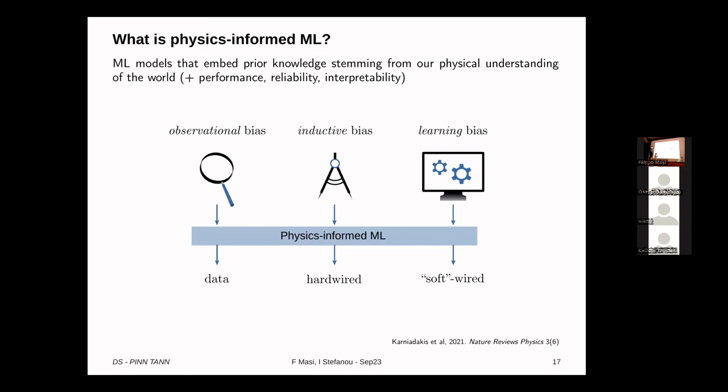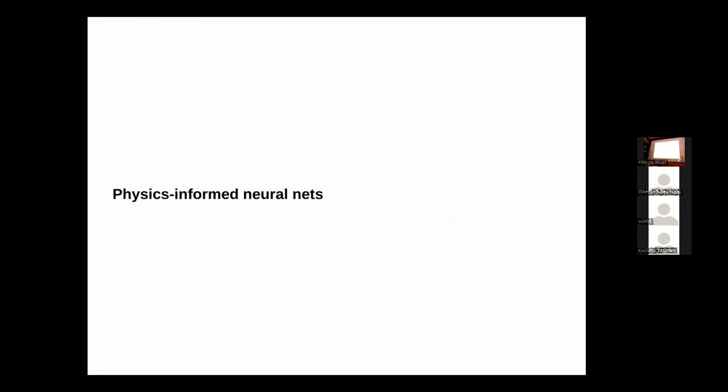And then you have the softer version of this inductive bias, where rather than constructing the architecture such that it satisfies this bias intrinsically, you pass through an optimization problem. That is, you would like to minimize an error with respect to your prediction and what you believe is the physical bias that you have. So what we've done is the learning bias for the PINNs.